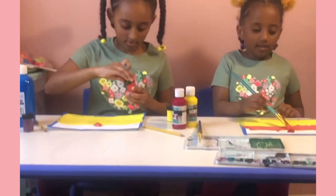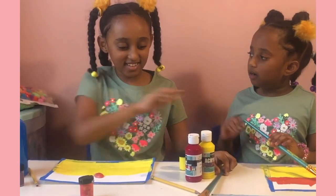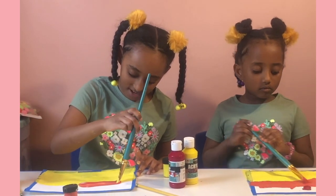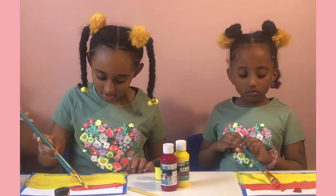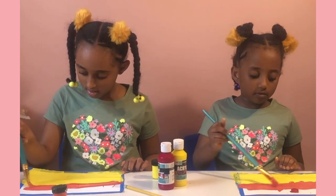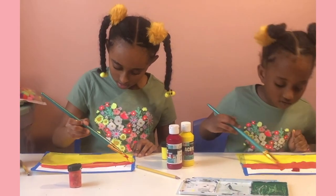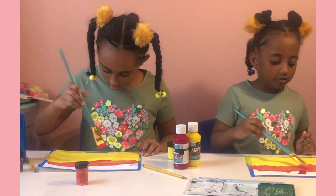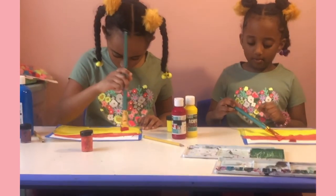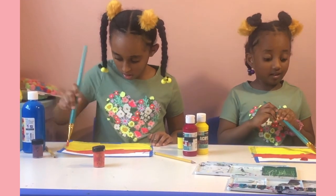Sorry, too much, Mommy. This is really red. I'm trying not to put too much. Mommy, I'm not sure how to spread it. It's actually coming out nice. It's actually blending in. Mommy, it's the orange on the paint. Is it too much? You see my color? Yeah. Okay. It's really like the old-time color orange. Yeah, that was it. This paintbrush is taking too much time.